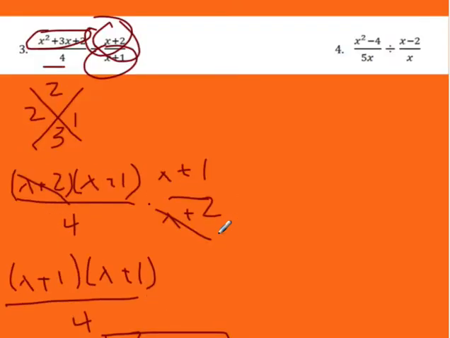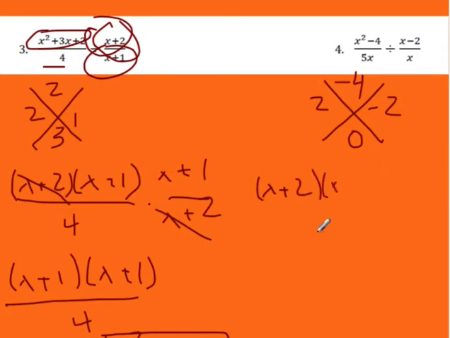Taking a look at number 4. So for number 4, again, we need to set up an x. So we're multiplying to negative 4 and adding to 0. So that's going to be 2 and negative 2. So then up top, for this first fraction, I'm going to have x plus 2 and x minus 2. On the bottom, there's nothing I can do with 5x, so I'm going to leave that as is. Now, x minus 2 divided by x is completely simplified. So I can go ahead and flip that fraction right away because there's nothing I need to simplify.